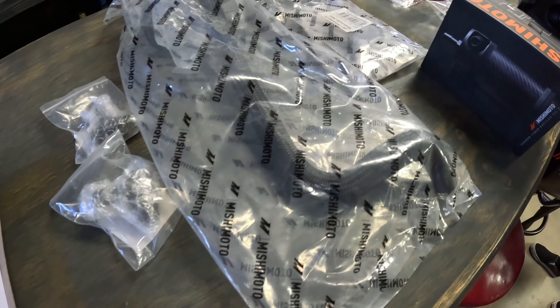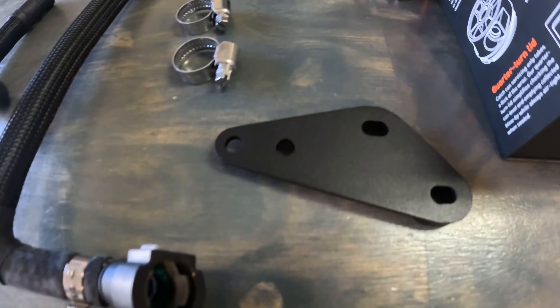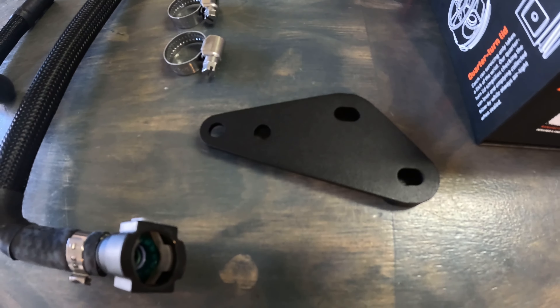Welcome back to the channel LJ's Chop Shop. A customer dropped off a great project — we're gonna be doing multiple upgrades throughout the channel, so stay tuned. Let's turn around and take a peek: we got the 2024 Stingray Corvette Z51. We're gonna do a few modifications — headlight modification, jack lift puck, a catch can, we're gonna smoke out these lights, and we'll see what else we can do.